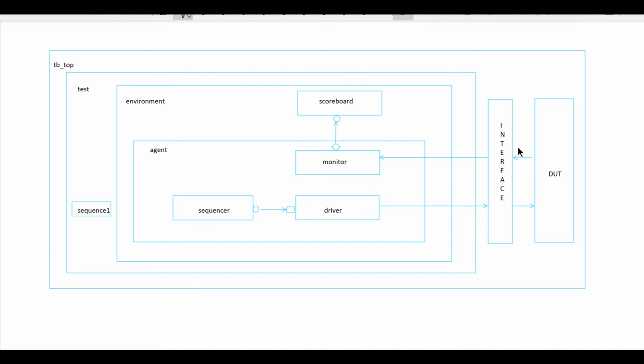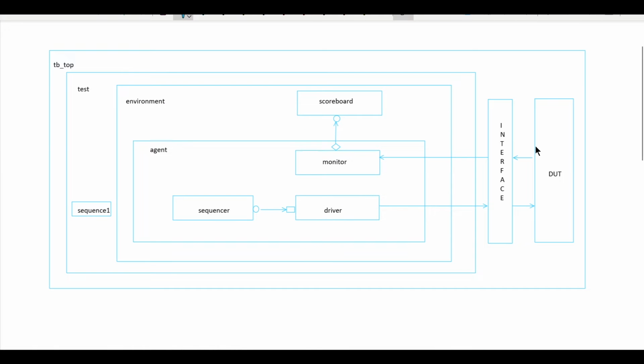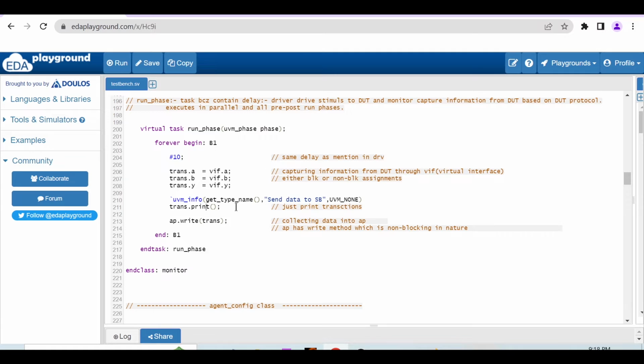As you can see, vif.a we are capturing in the transaction object, trans.a. The right-hand side has the information of the DUT, which through the virtual interface we are capturing in the monitor. So trans.a, b and y we are capturing, and we are printing a message, data sent to scoreboard, using the print method to print a, b and y.